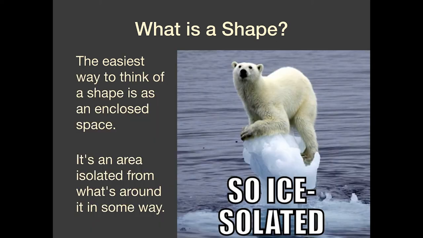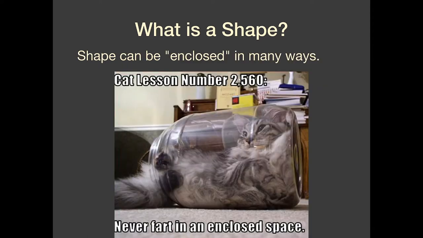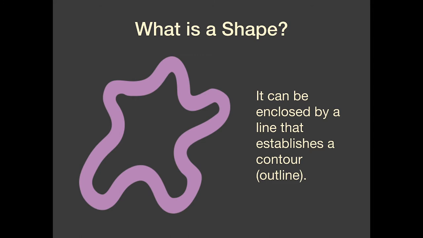The easiest way to think of shape is to consider it as an enclosed space. Any time you block off some part of what you're making as an artist from what's around it, you've created a shape. So you're isolating things in some way. A shape can be enclosed in a bunch of different ways. For example, it can be enclosed by a line — an outline or a contour — to set whatever it is we want to be a particular shape off from the background. We did this with project one where we had wire that we traced around the shape of our drawing to get started with that sculpture. So line can be one way that encloses a shape.